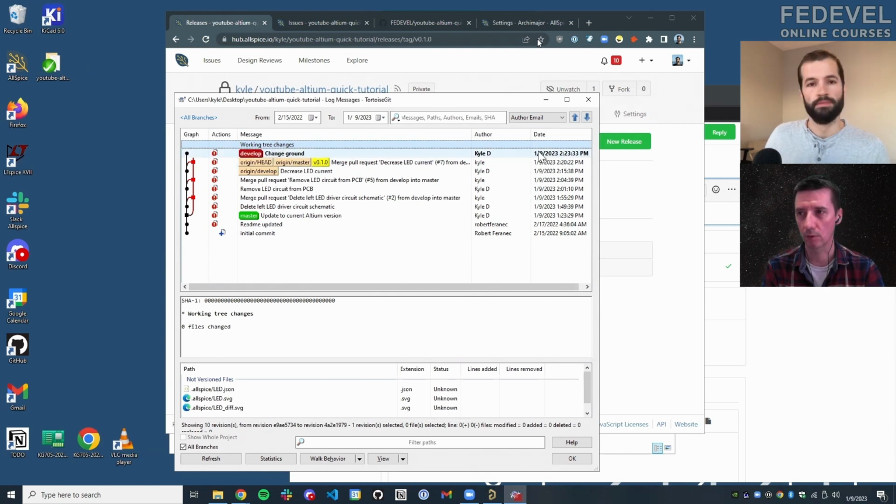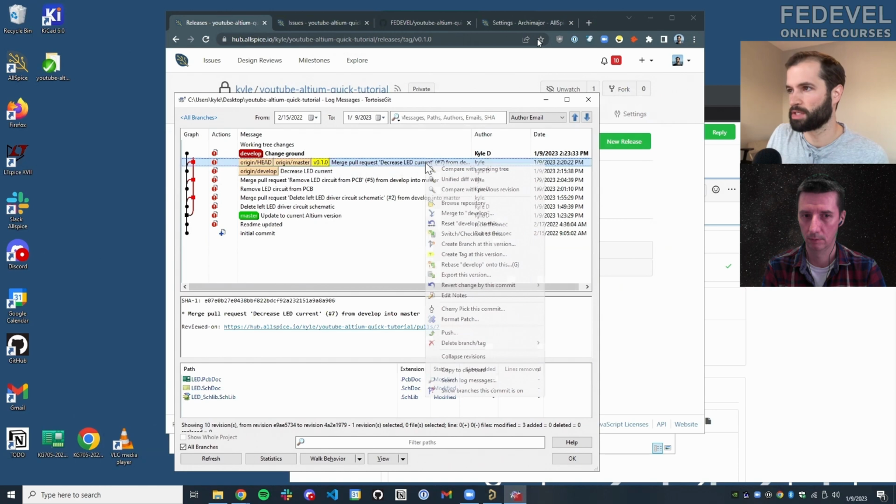But if you would like to make changes in previous versions, do you need to create a version from an older version, or create a branch from an older version, or what do you do? Exactly. So we can do that now. If you've already moved on, made some changes to the develop branch, or even merged them into your master branch here, but you decided you need to make some changes on this older version because maybe a component went out of stock or something like that.